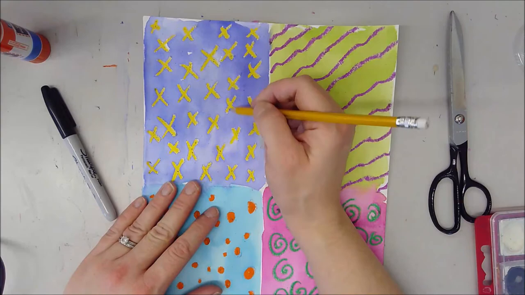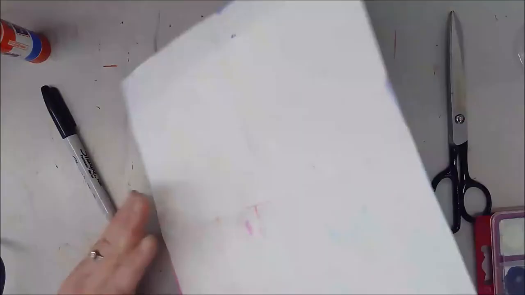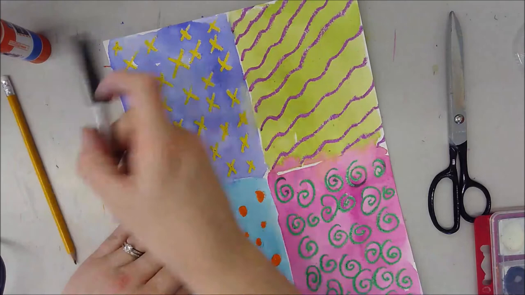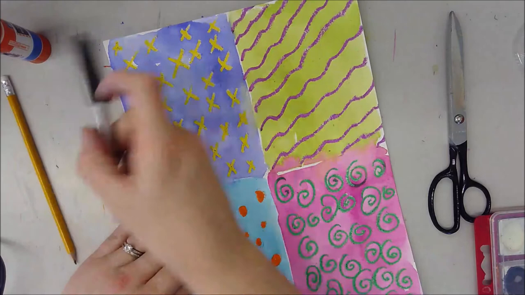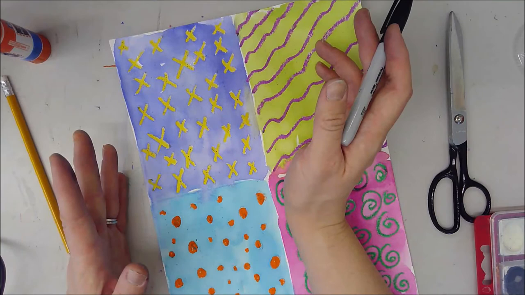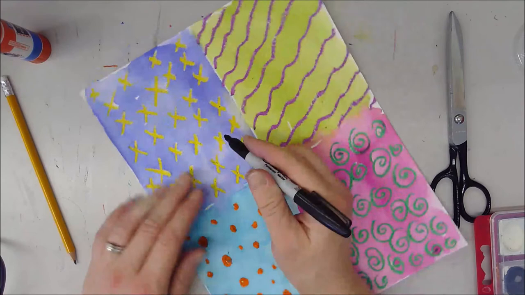First step is to create the bird body. Now you can do this by drawing directly on the paper with your pencil or you can flip it over and do it on the back so that you can actually see the shapes that you're making. The benefit to doing it this way though is being able to see what patterns are going to be inside the shape that you're drawing. You can also instead draw your shapes with sharpie or any other black marker. It'll create a really cool black outline to your body parts which might add an extra layer of fun to your birds when we assemble them together. It's totally up to you. So what we're going to be drawing for our bird bodies is basically a capital letter D but with a little curve. So let me show you.